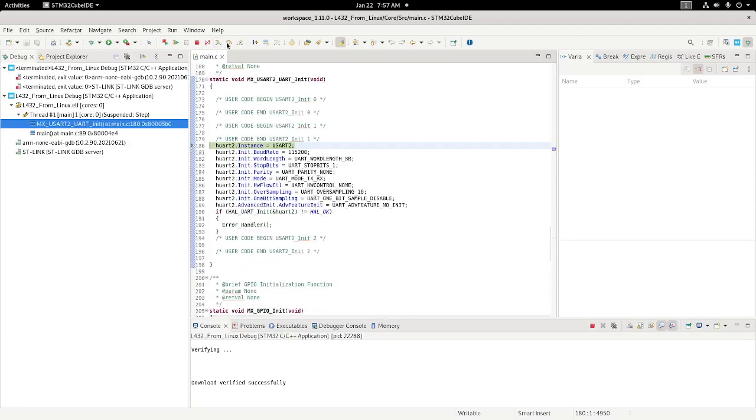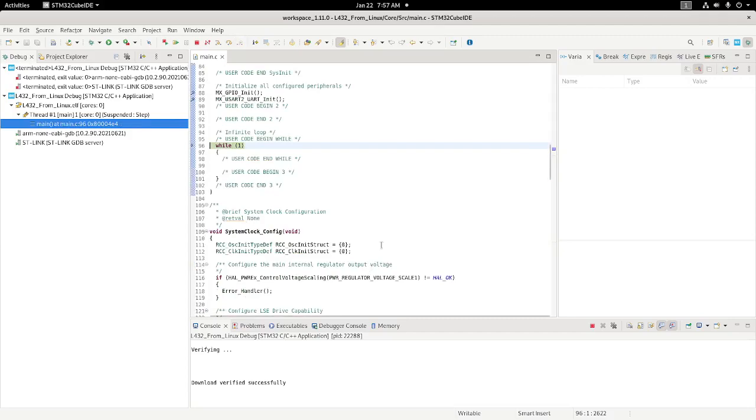If I want to step into that function, once I get there, I can step into it and start stepping through it. Of course, you'll use the hotkeys. When I'm done with that, I'll step out. So I stepped out of this function, and I'm sitting here in the while loop. I can run, but I'm basically sitting at that loop. Now, once you're at this point, CubeIDE will work fundamentally the same as everybody else's.